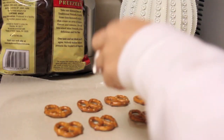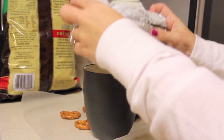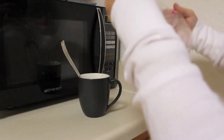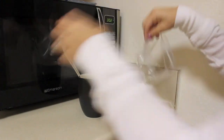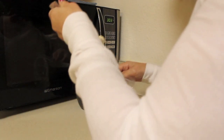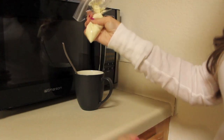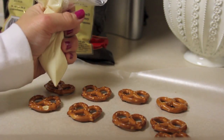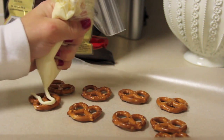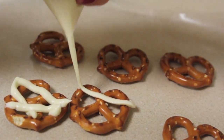I'm going to be making two different mummy ones. For this one, just set down a few small pretzel twists and go ahead and melt some white chocolate in the microwave. I'm taking a ziplock bag, cutting off the corner really small, and putting the melted white chocolate in there so I can frost the pretzels with it easily. Make sure the white chocolate is near the hole, twist it, and just draw a few stripes on the pretzel. There's really no wrong way to do this, and even if it doesn't look perfect it still comes out cute.